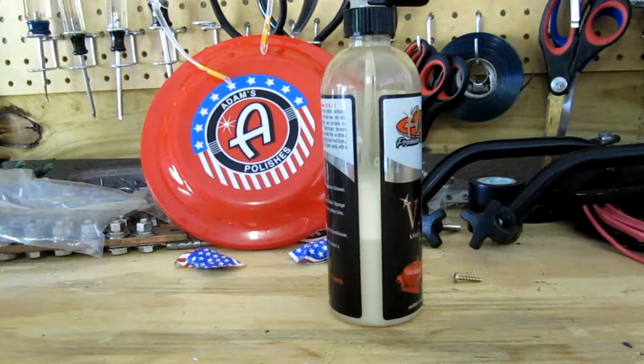The problem with this is when I spread the VRT on with the sponge, it leaves the tires perfect. They come out a perfect, deep flat black. When I spray this on and just leave it to dry, they come out shiny, and I just despise shiny tires, especially when you've got a sidewall as big as mine. It just looks stupid. If you've got the thin sidewall on a low profile performance tire, again Corvette, Camaro, Mustang, it doesn't bring all your attention to the tire, so it's not bad on something like that. But when you've got a sidewall that's 10 inches tall, it just looks ridiculous.